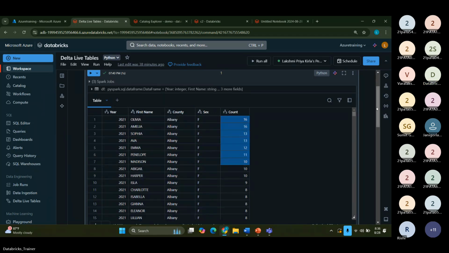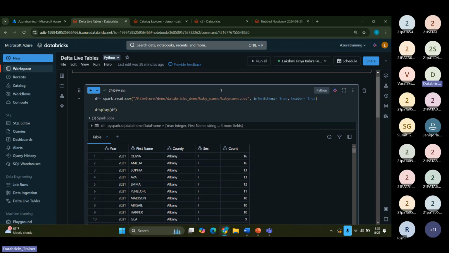When you say display of data frame, it will show up to 10,000 rows. And if you want, you can download also using this option: download first 10,000 rows or download all rows. You can download all rows for further analysis if you require in future.